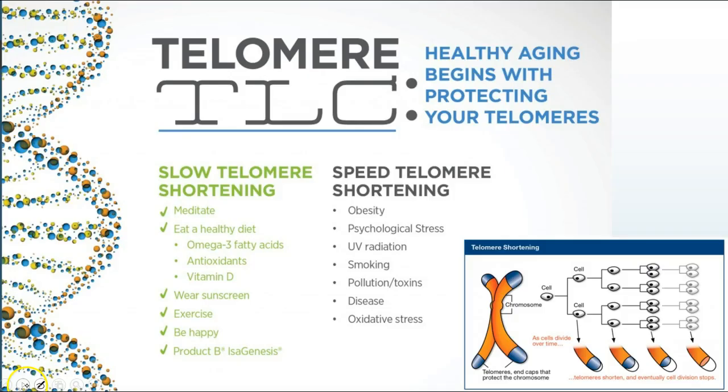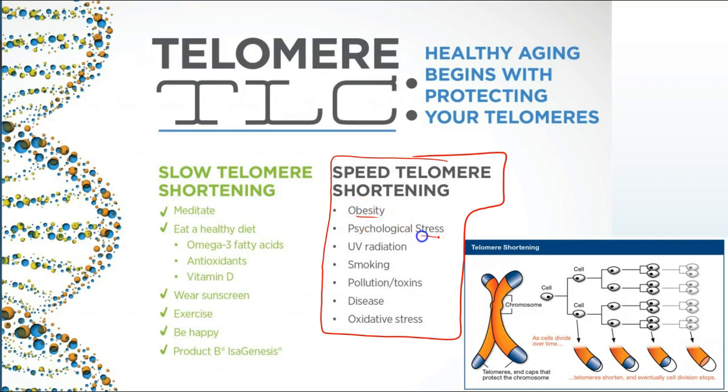Okay, so what are the repercussions of telomere shortening? Well, these are things that actually can impact the thickness of a telomere: obesity, stress, both psychological and oxidative, UV radiation, or radiation, smoking, pollution, toxins, and disease. All of these things are going to decrease the thickness of the telomeres. And so you can see it here.